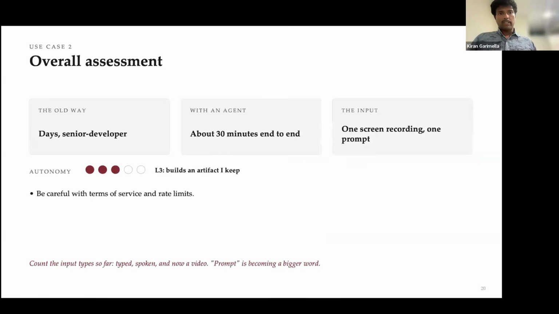So this is a good example of that. This is definitely level 3, where in probably a task that would have taken me a week or so, for someone that is experienced, a senior developer, it probably now takes like 30 minutes. I record the video, and then I make a few edits here and there to get the script to work. And obviously, you need to be careful with terms of service, and there are captchas and things like that. But for many websites, something like this will work.